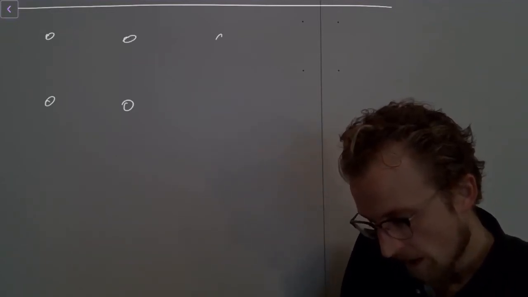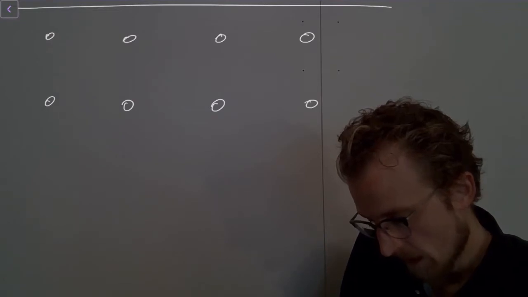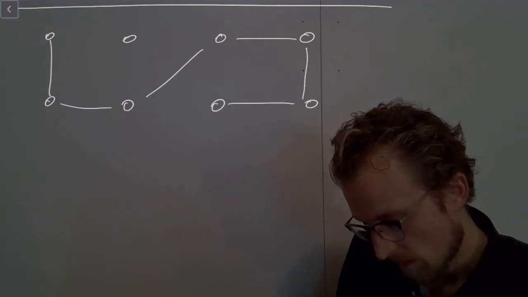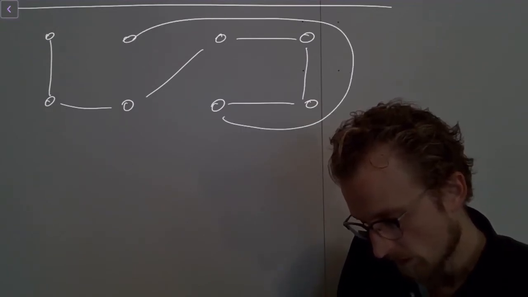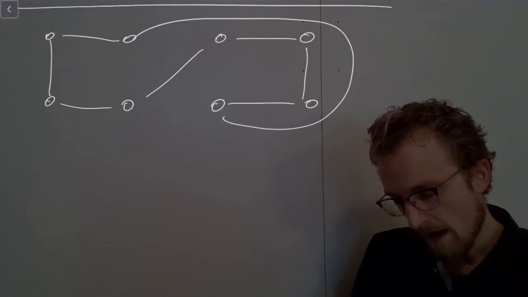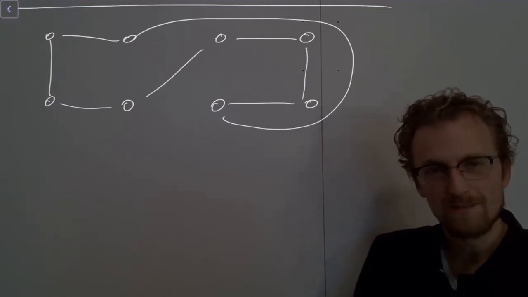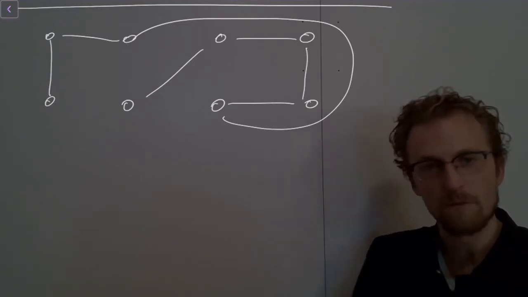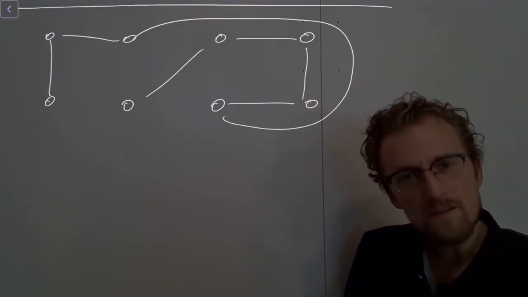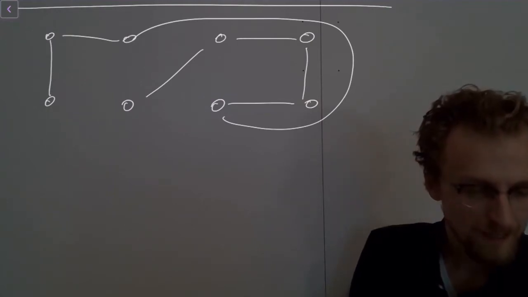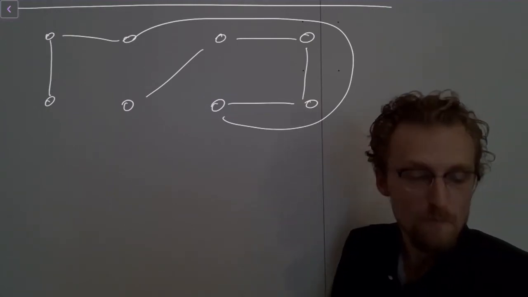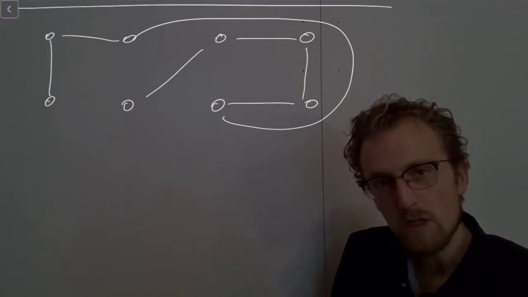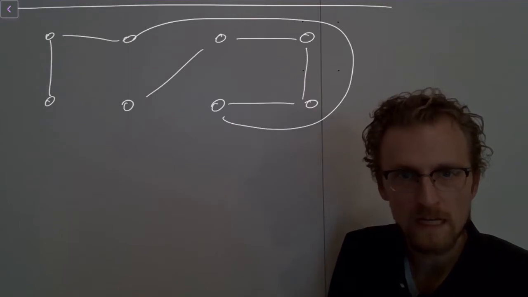Suppose I've got some graph, and I've discovered a Hamiltonian circuit. So there's my Hamiltonian circuit of the graph. And now suppose I delete an edge. I come along here and I say, I don't like that edge. You're gone. Now what do I have? I have a spanning tree of the graph. It may not be a minimum spanning tree, but it's a spanning tree. And we know that it's possible to find a minimum spanning tree fast.